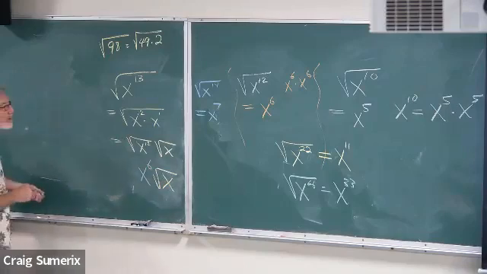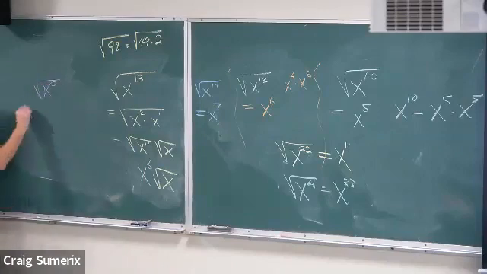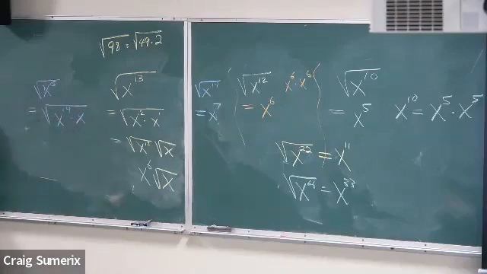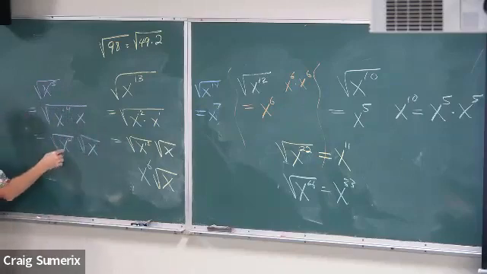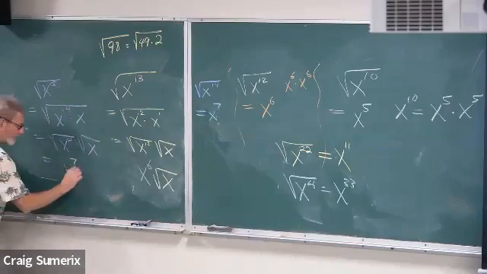So if I had the square root of x to the 15th, what could we break that into? How about 14 and 1? Because can you break down the square root of x to the 14th? What's the square root of x to the 14th? X to the 7th. The square root of x is the square root of x.